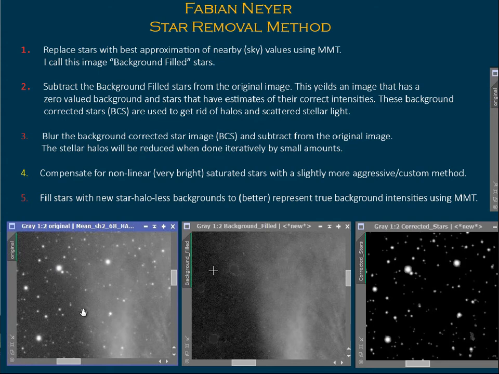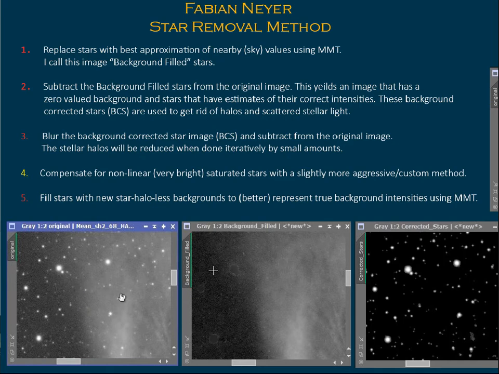So the interesting thing about this technique is that it is analogous to certain kinds of techniques that astronomers use to measure very faint signal, say the glow of gas and stars that are between galaxies. You need to remove the foreground star scattered light in order to make that measurement. And what we're doing here is something very, very similar.